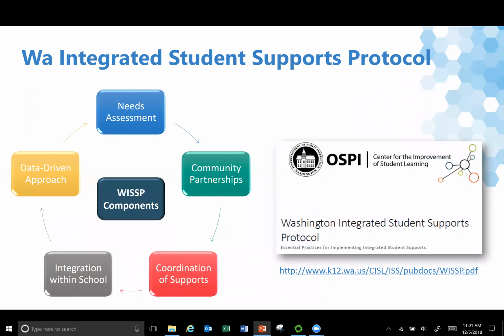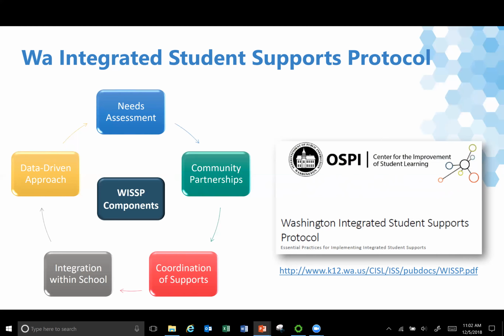So thinking again of systems work, obviously this isn't something you would take on between now and winter break, but there might be some pieces that you are already thinking about in terms of needing to do some work on your entire K-12 system of supports for students in your district and in your building. This is a protocol that has been developed within our Center for the Improvement of Student Learning, or CISL. We have staff here who have spent a lot of time researching best practices and working those into this very comprehensive model about how to support students.